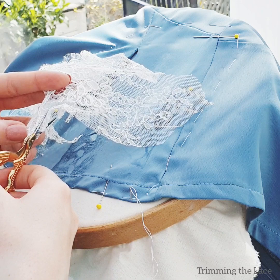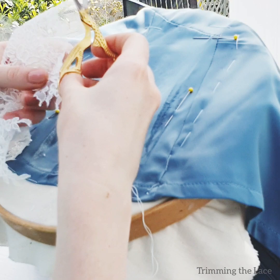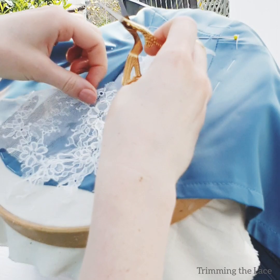At the moment, as you've probably gathered, I'm just preparing the lace, deciding on the shape that I want from my lace design. Just cutting away the bits that I don't need. You can start to see it taking shape there.